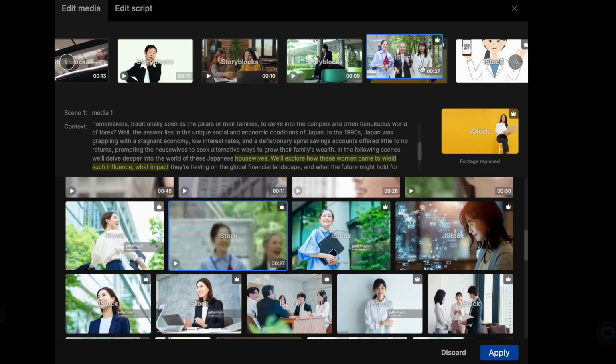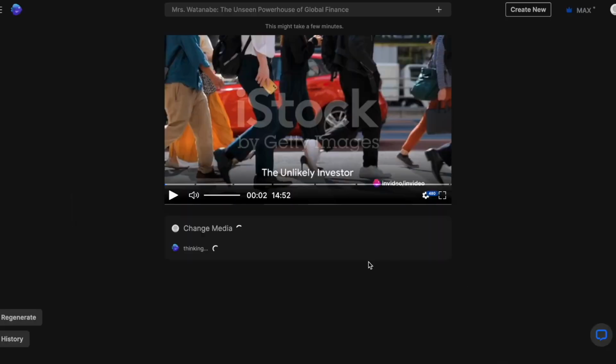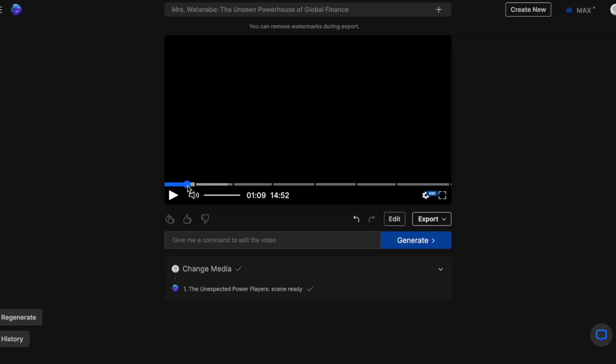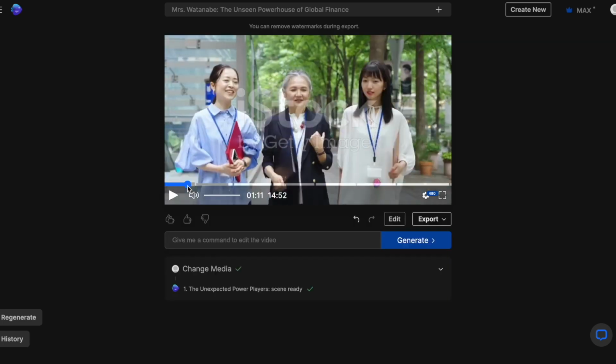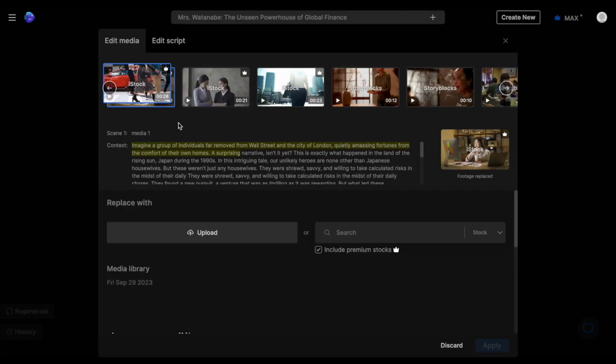Throughout this process, remember that the beauty of Invideo AI is its flexibility. You're not bound by the constraints of traditional video editing. If you don't like something, change it. If you want to try something new, go for it. The platform is designed to be user-friendly and intuitive, so don't be afraid to let your creativity run wild.